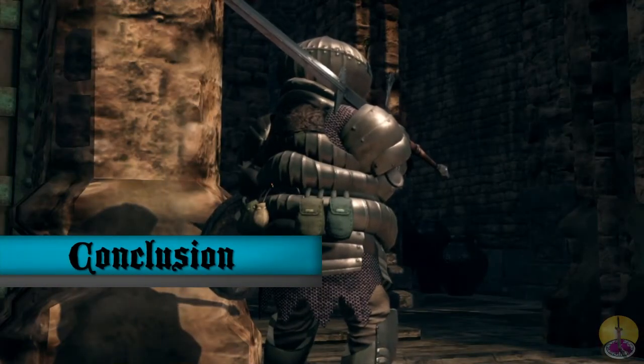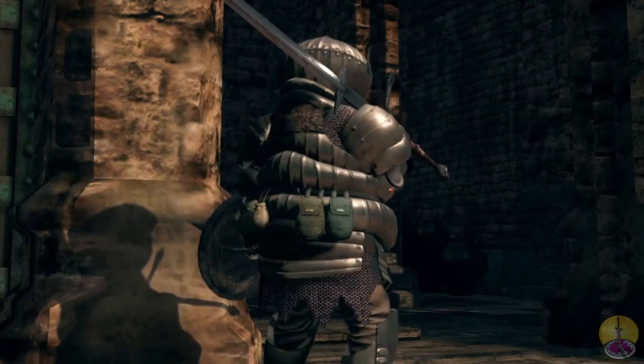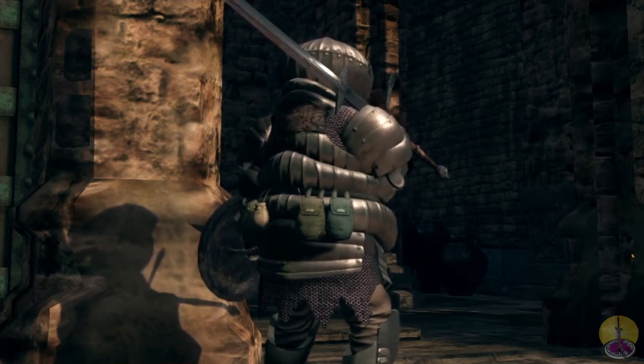So in short, the Pierce Shield is as strange as the person who owns it. Sigward is an oddball, and so is the shield. Not the sword though, the sword's freaking badass. The shield? Not as much, but still useful.